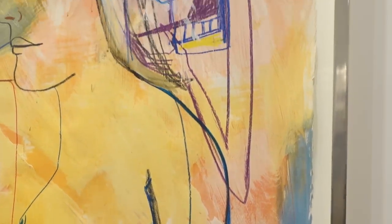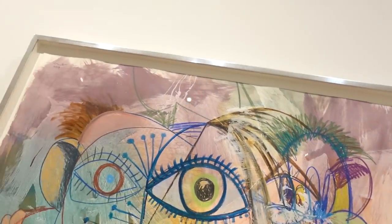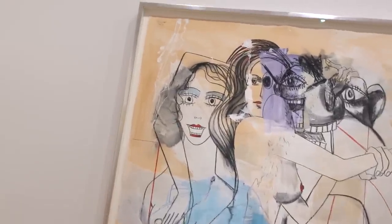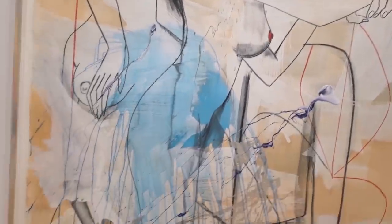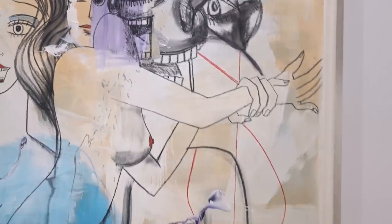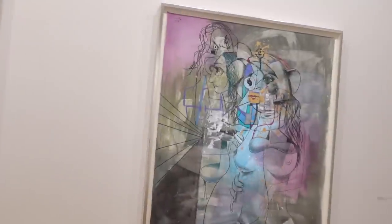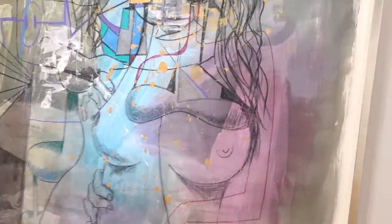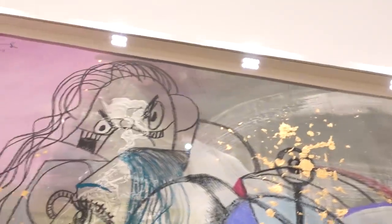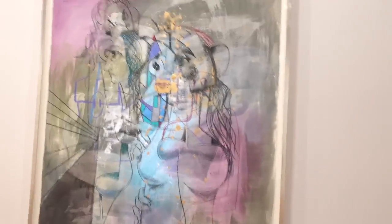Male and Female Figure Composition, 2019. A lot of people also talk about how you can have either color or you can have drawing — I guess it's an old classic Italian idea. I think in certain ways George proves that you can also do drawing with color. Female Nude Composition 2019. Submerged Figure 2019. I also like the way George kind of leaves open spaces and then has more congested areas.